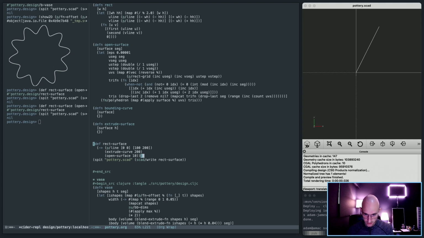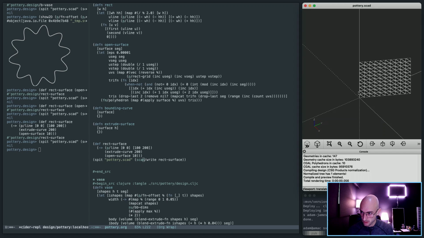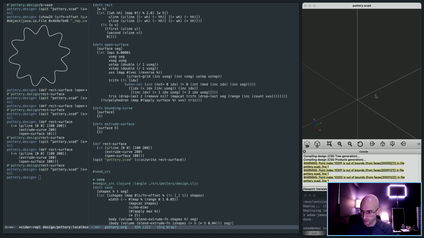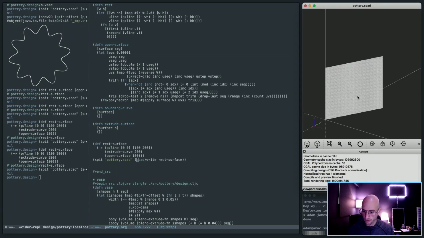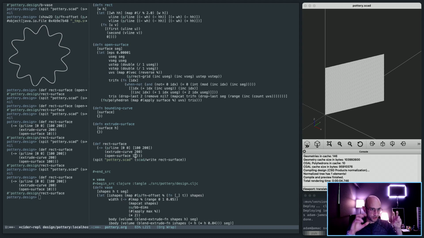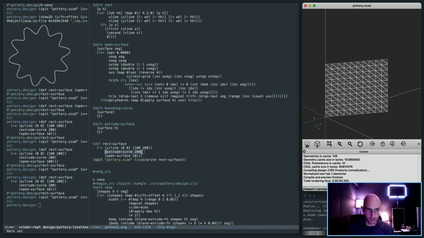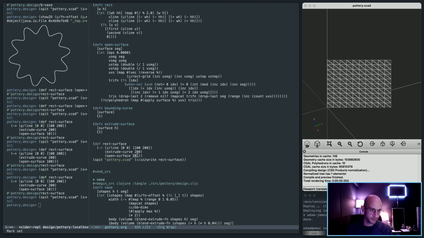By the way, if we change this to like 100, let's see if it works. It should. This should be a really, really tight mesh now. Right, so that's the thing. This open surface is the discretization phase. Everything prior to this step is still perfectly parametric, so it's mathematically a continuous thing, but for reasonable rendering you do have to discretize it. For near real time, interactive feedback, you want to keep it low. If you want to render it out to a solid for printing or an animation where you don't care if it takes a while to compute, then you can go with much higher resolutions, much higher segment counts, much smaller triangles, and you can get really, really fine mesh detail.